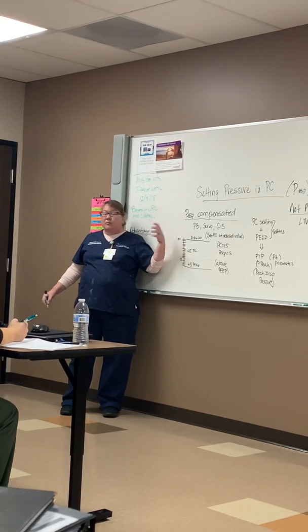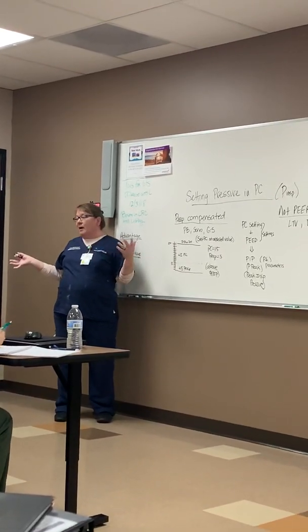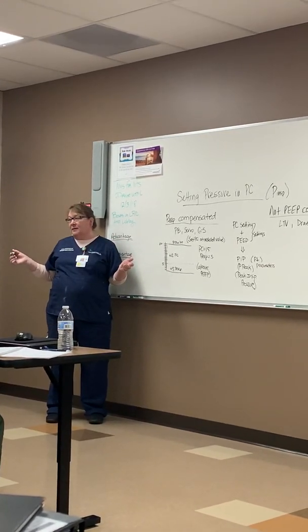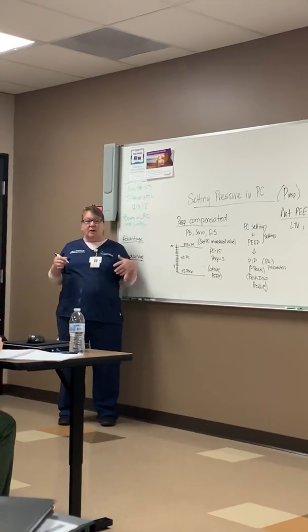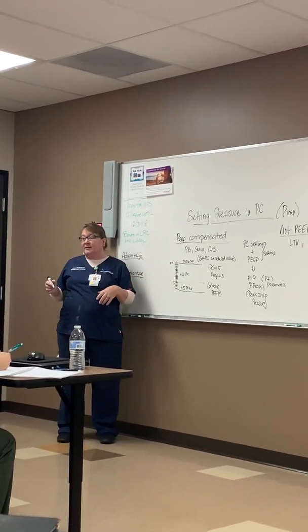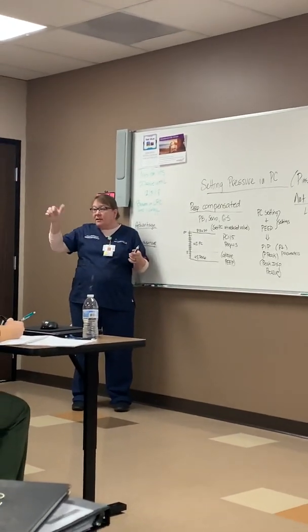Anyways, usually we start at 15 to 20 and we just adjust it to get the volume that we want. That's the general pressure that most adult patients need. So if I want to be in pressure control and I know my volume is between 300 and 500, I'm going to start at 15, and if I get between 300, maybe 400, I'm good. If not, I'm going to tweak it a little bit.